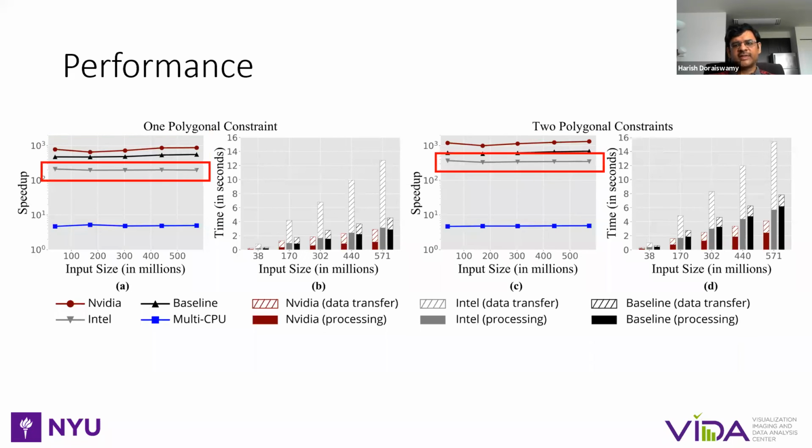What is even more interesting is that the performance on the Intel GPU, which is significantly underpowered compared to the NVIDIA GPU, is still able to keep up with the GPU baseline. And this is still orders of magnitude faster than the multi-CPU approach, which is the best one can achieve using only the CPU. This is especially significant since these GPUs are present even in inexpensive low-end laptops, which clearly beats a high-end CPU.